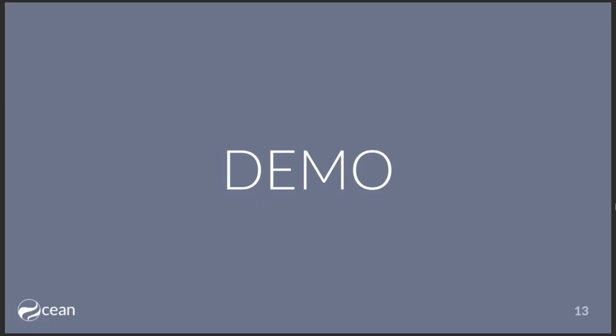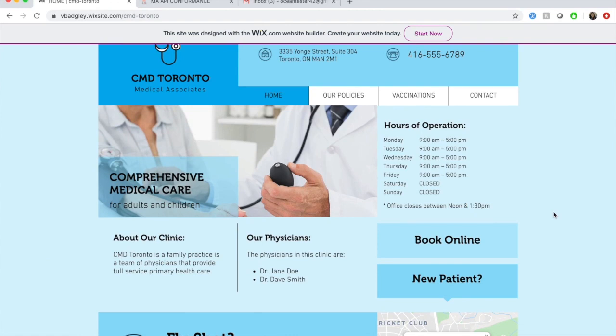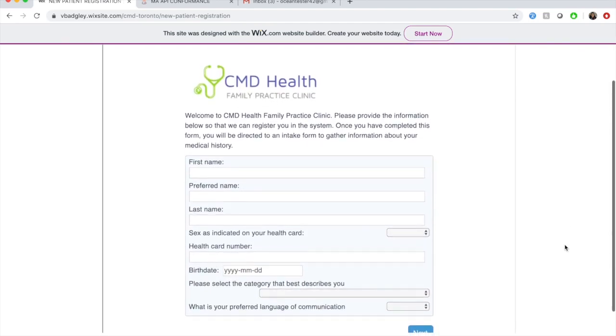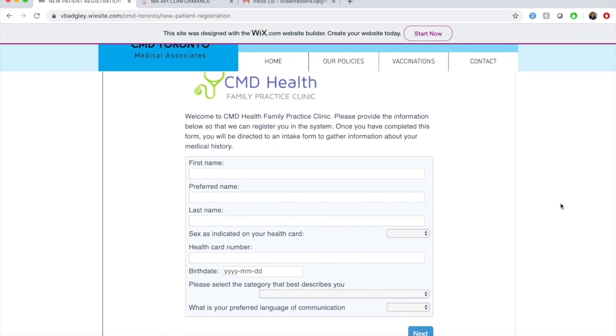Thanks, Victoria. We're going to start with a product called Website Forms, which allow you to take any form in the Ocean library or possibly one of your own forms and embed it on your website very easily. Website forms can be used for all sorts of different purposes for your clinic. They provide a really convenient way for patients to contact the clinic independent of traditional methods like using the phone or leaving a voicemail. They're completely secure, but they don't require any sort of login or password on the patient's part. So they're ideal, for example, for new patient registration or, in the example of my clinic, a wait list registration system, appointment cancellation requests, you name it. It really can be used for any type of request.